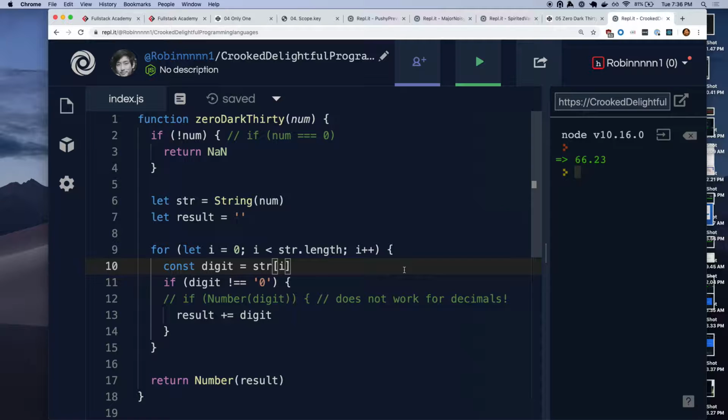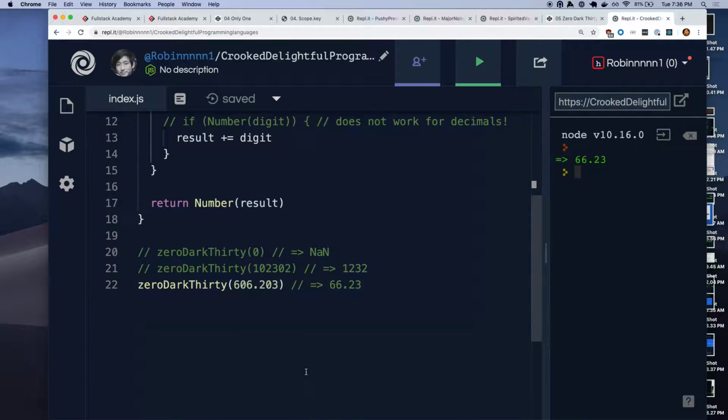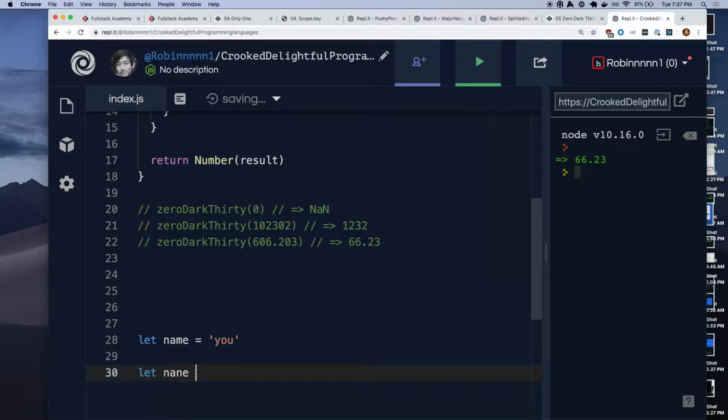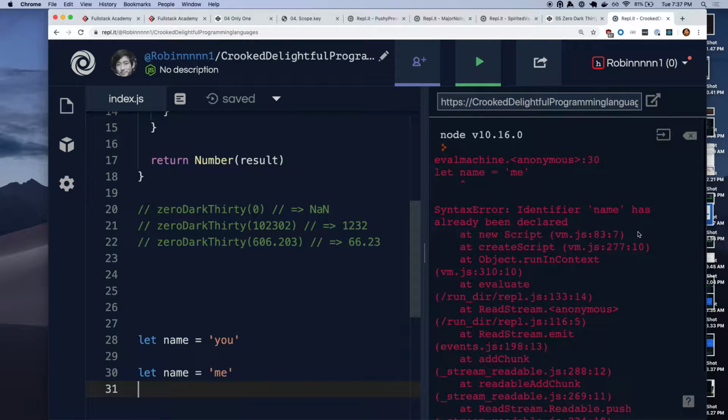So const, and actually we're going to go over this with scope, I think. But you can define variables in different scopes. You can use the same name for a variable in different scopes. So very quickly, what I definitely can't do is something like this: let name equals you, and then let name equals me. I can't do this. Scary red error: identifier name has already been declared.